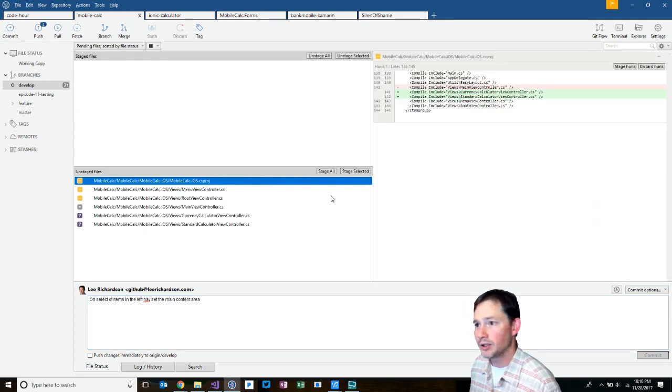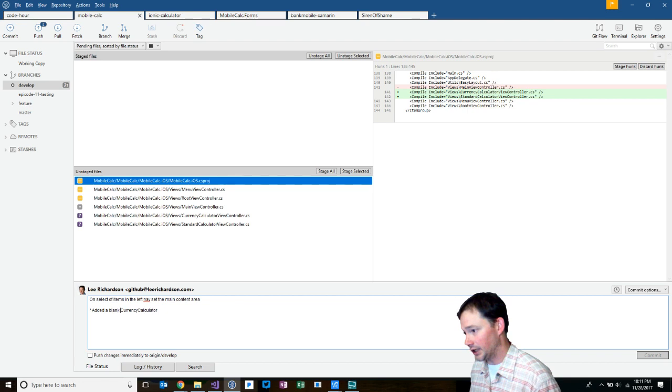And to do that, we added a blank currency calculator view controller. We renamed the main view controller to the standard calculator view controller to match Android.